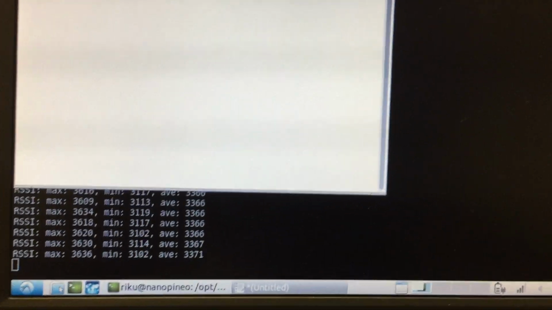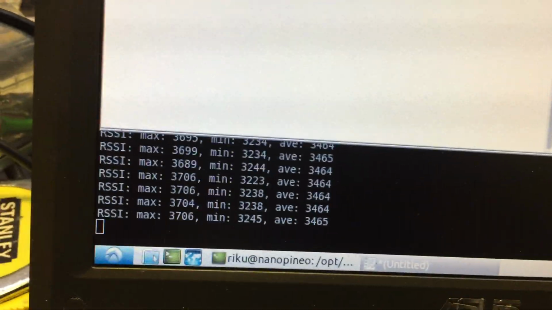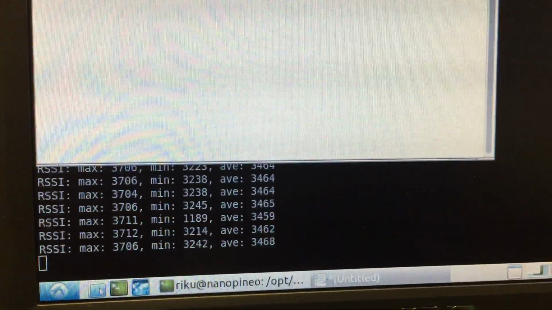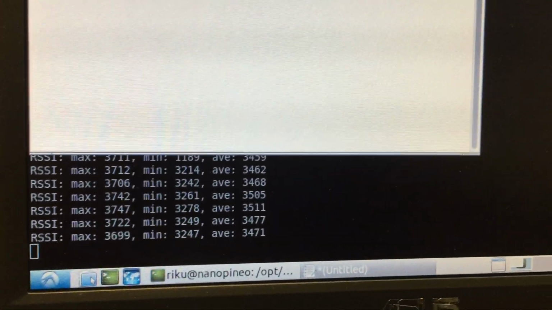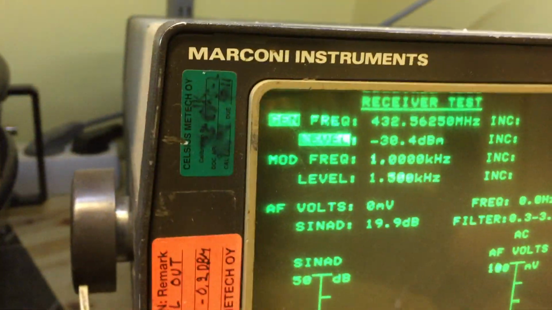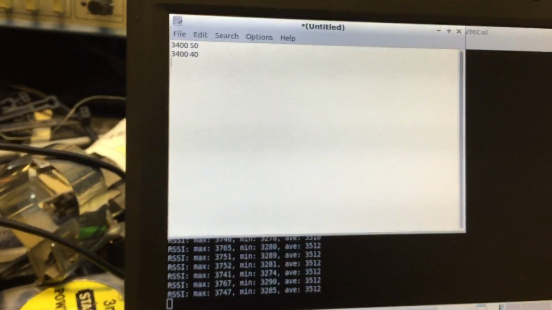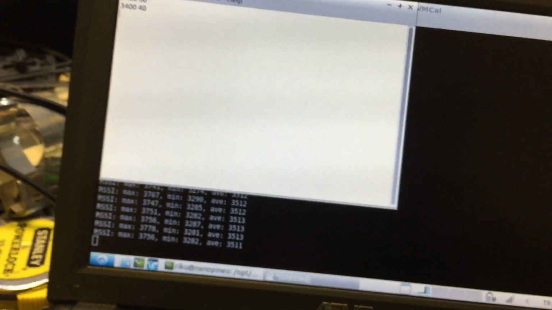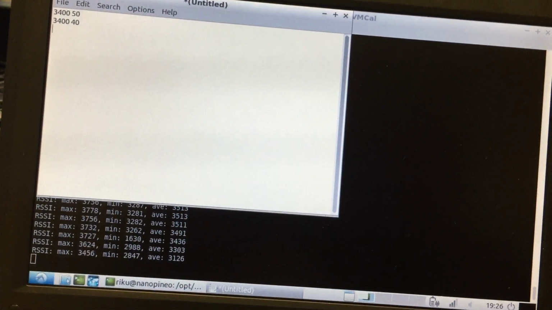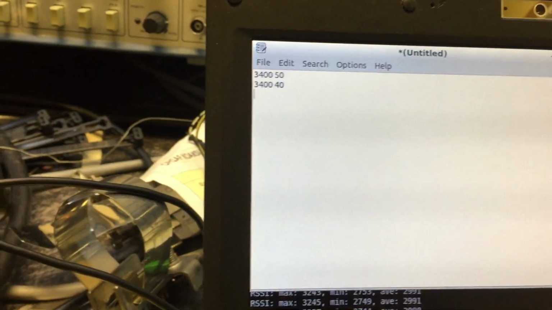And 40 is 3.4 as well. What? Let's do this. Oh yeah, it is. Let's put 30. Luckily I'm videoing this, so I can watch later what happened here. 3.5 when I put 30. Let's go the other way, let's go to 60. Okay, now we're getting it. 60. We were going in the wrong direction.